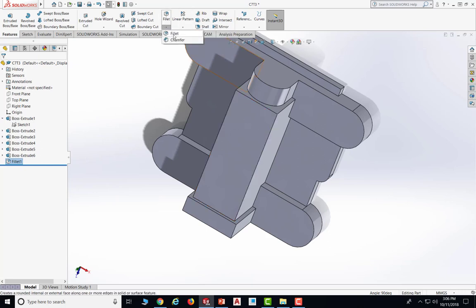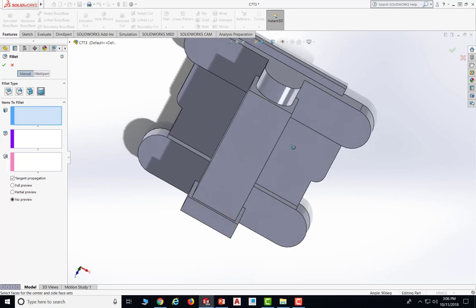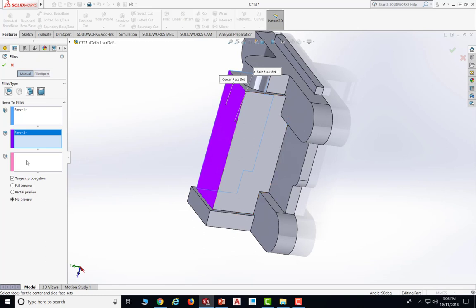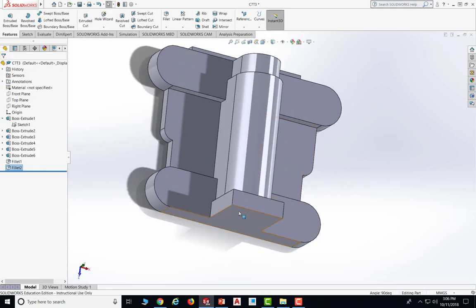And the same thing, we're going to do this, okay? We go to fillet, click fillet, and the last one is selected, and the same thing, side, top, and side. So for the side one, it's going to be this surface, and the top one is going to be this surface, and another side one is going to be this surface, and say OK, and I create the second one.